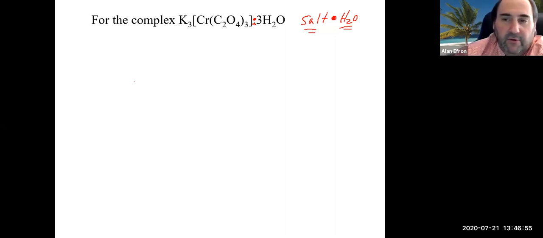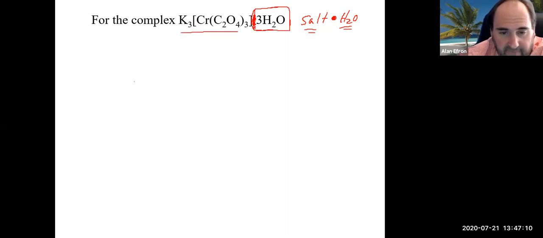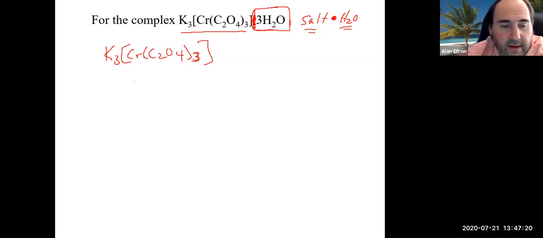And what we want to do is dissect what we've got going on here. We actually have a lot more going on here than you would normally see. So for the time being, we're just going to ignore the hydrate part. We'll get to that at the end. So we're just going to focus on the front part of it. And we want to figure out certain things.